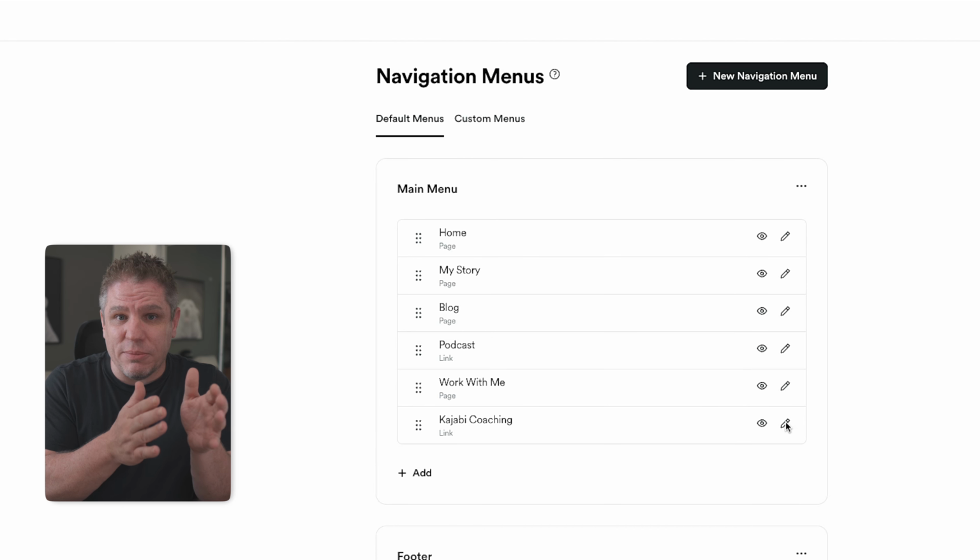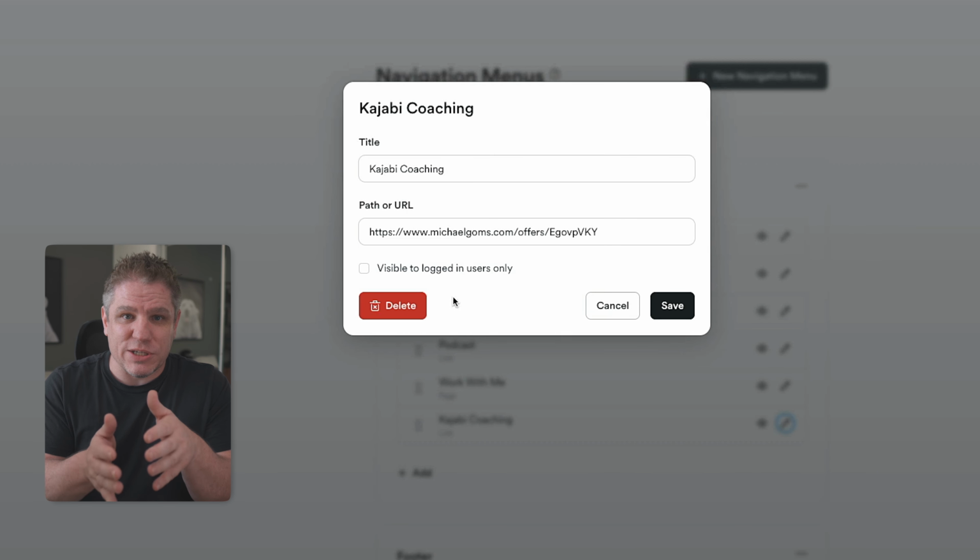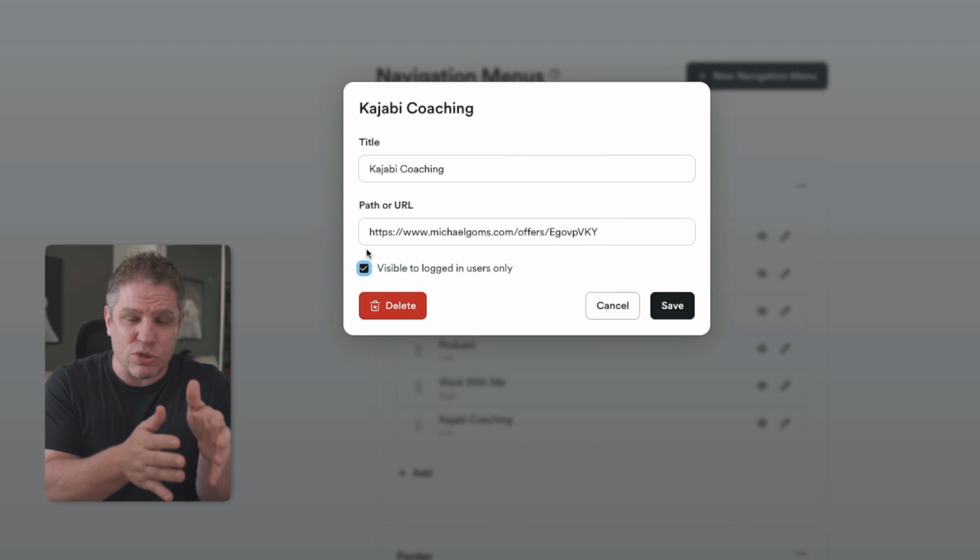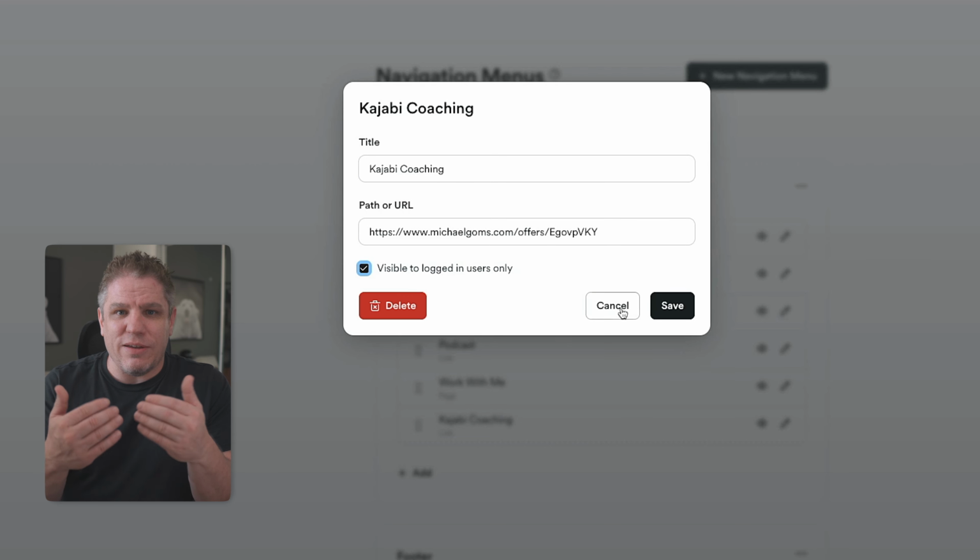Now, if anybody were to go to this page, they would be greeted with a login screen. But if they're already logged in, if they're already in their product library, maybe they've purchased one of your courses or one of your other products, they're going to be able to see this page. And if you combine this with the ability to take some of your menu items and make those visible to only logged in customers as well, then you can really create a VIP custom exclusive community experience here on your website using Kajabi.